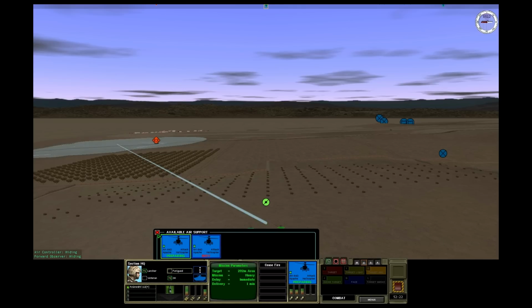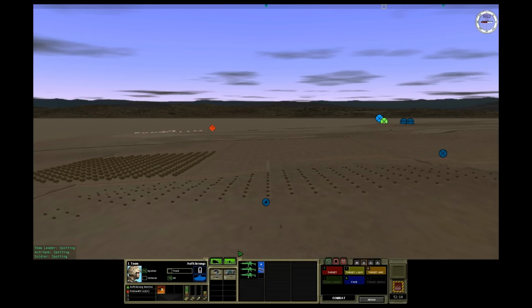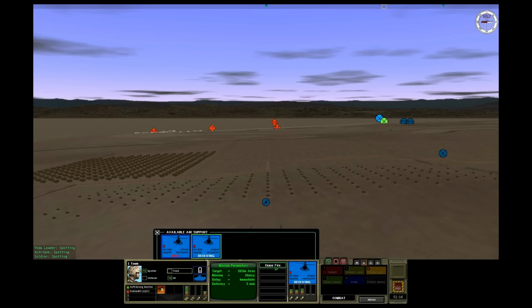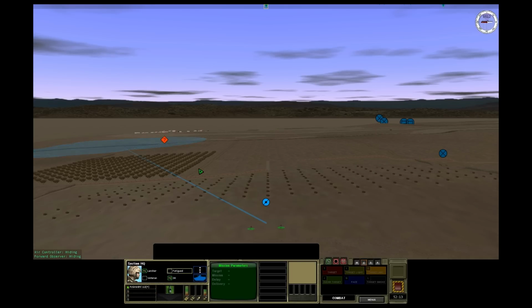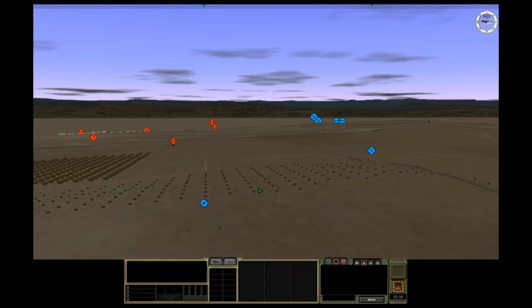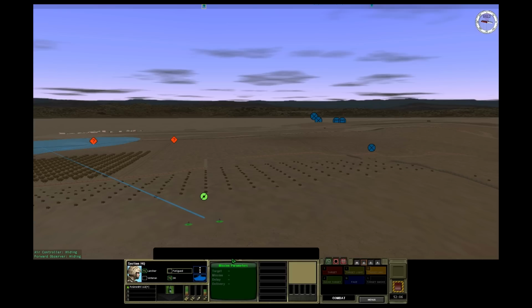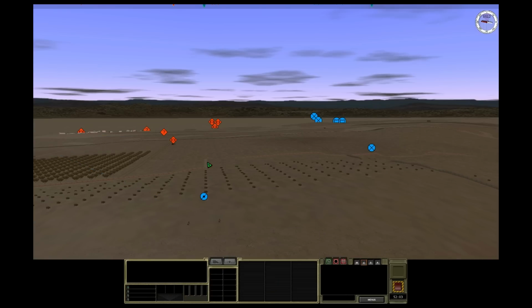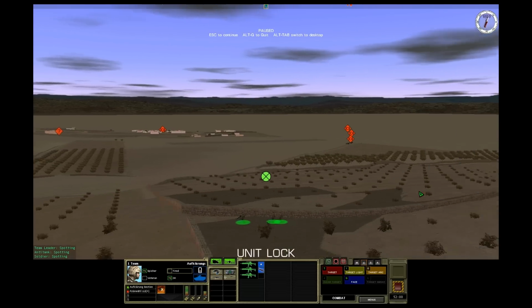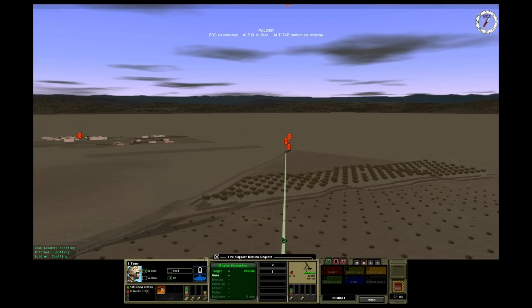So my forward observers are finally in position. I'm going to go ahead and abort, and cancel the CAS request that was made by the team across the valley. The reason for that is that the forward observer can call it in much more effectively. Meanwhile, while that CAS request is being canceled, another platoon of BMPs just arrived, and they are less than 300 meters away from my teams on the right side.